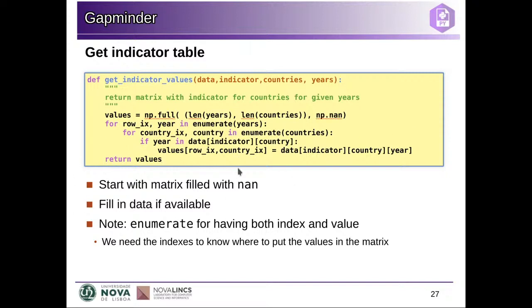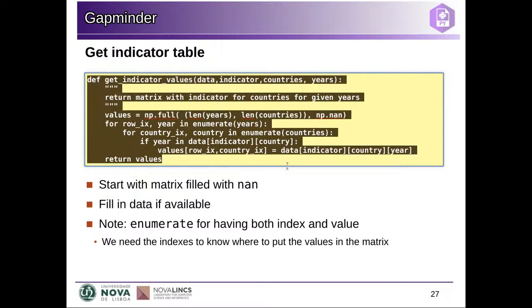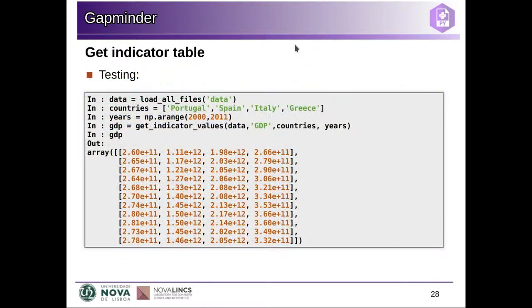And this is an example of a more general idea, which is you have everything structured in memory, in this case those dictionaries, and now we need some part of the data. We create an auxiliary function that gets us the data we want in the convenient format that we like. So this is what we do here. We don't need to change anything else about the program. We just have this additional function.